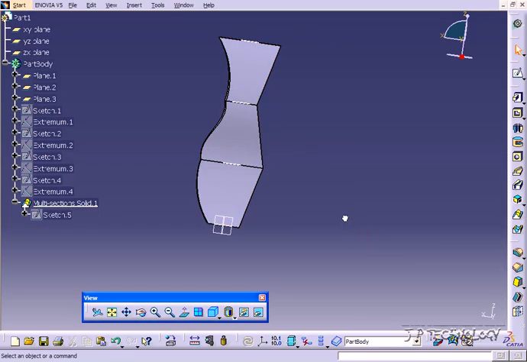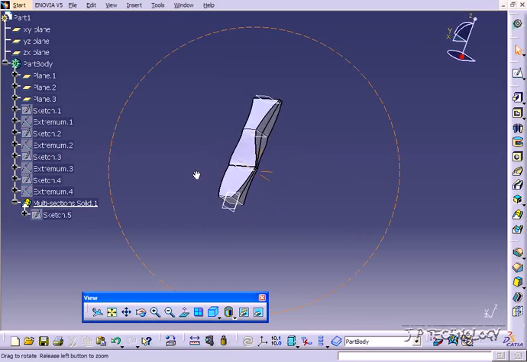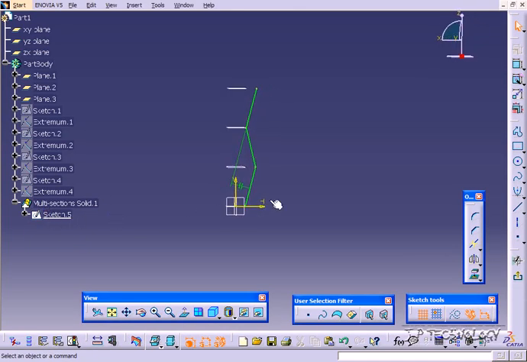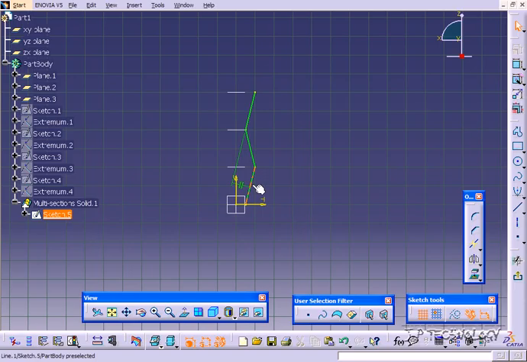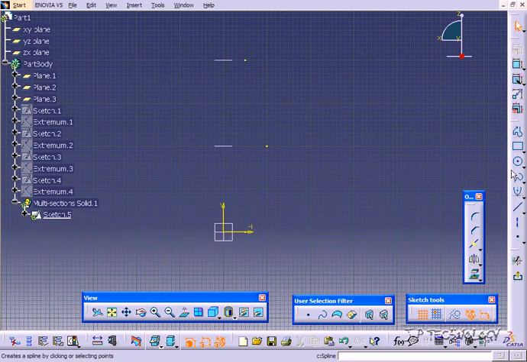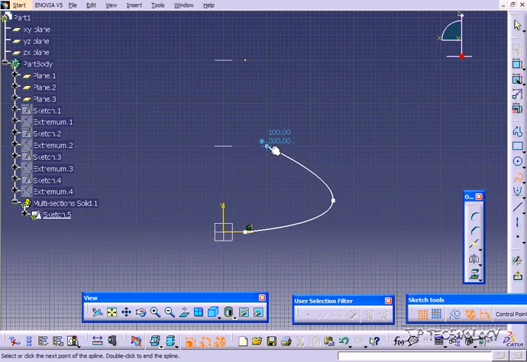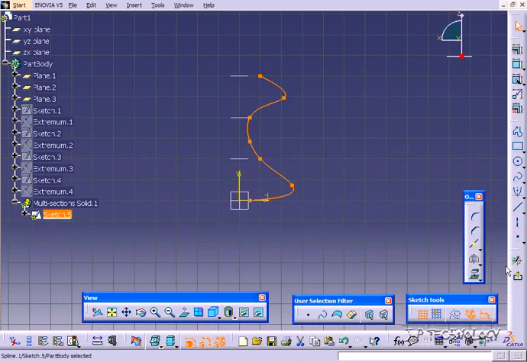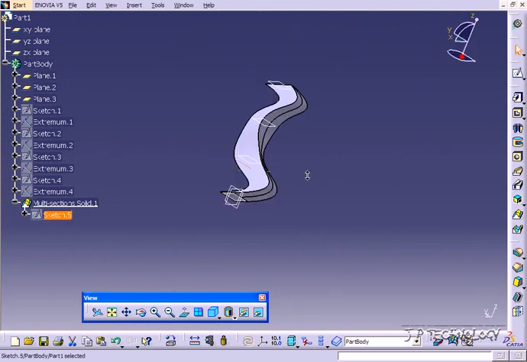Now click OK. And now we're going to change that sketch. So let's double click on this sketch here, and let's delete these lines. We still have those points. So let's click the spline tool, and let's really kick these guys out and start moving them around. And let's go back, and now it's going to rebuild.